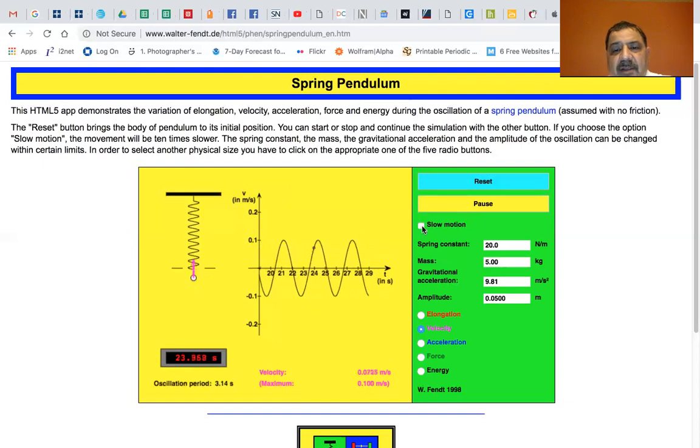We can slow that down to look at the velocity. At either end, it slows down, goes to zero, and then turns around—just as if you were to throw a ball up in the air. Now it's going to increase when it goes through the zero crossing, the equilibrium point. That's when its velocity is maximum, and that's when its kinetic energy is maximum.